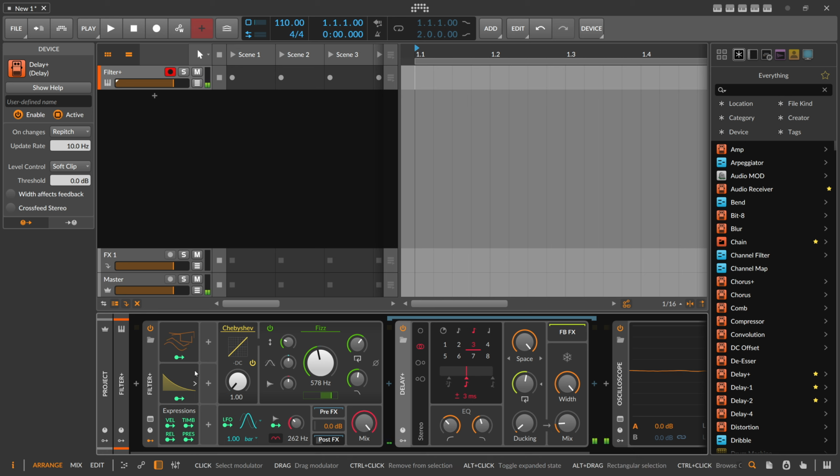So a filter plus device is basically also a nice instrument. I showed you in some of the recent videos how to create some kind of additive synth or modal synthesizer with this. But this is also possible here. Just use Chebyshev to basically create an oscillator on the fly.